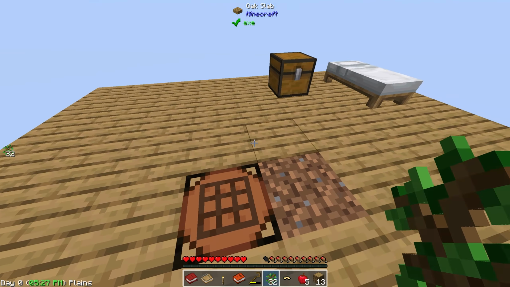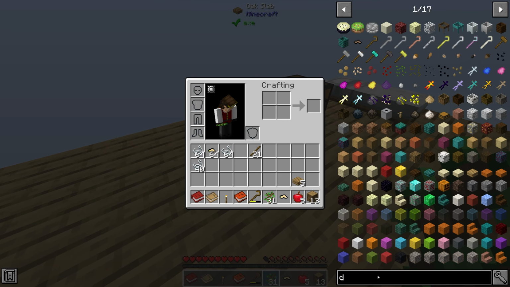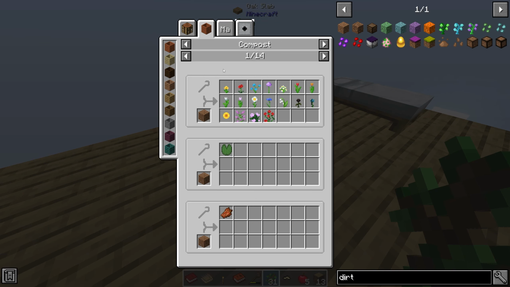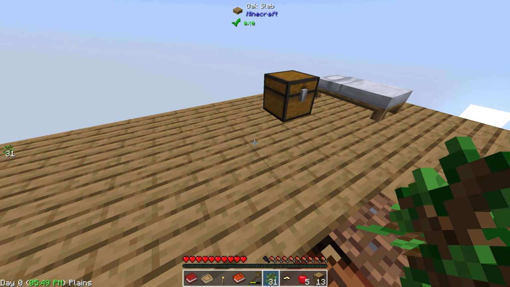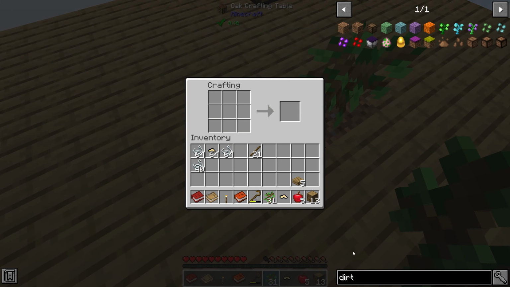So we need to get some dirt, okay? So to get dirt, if we look here, there's different ways to do it, but the biggest and easiest way is to compost, and you can compost basically various plant materials, of which we can use silkworms. We can also use saplings and leaves, okay? So what we can do here is to make that barrel. So let's see if we can do that.